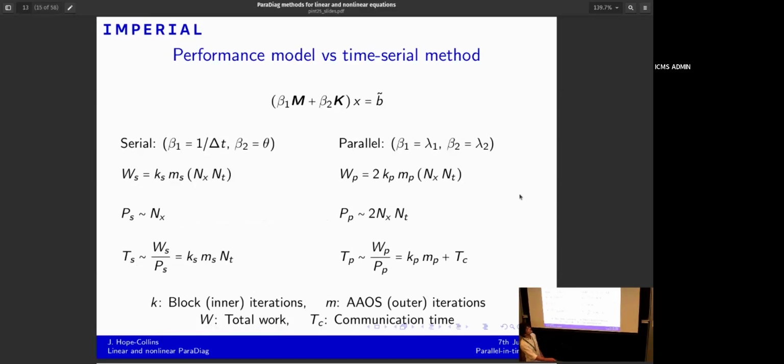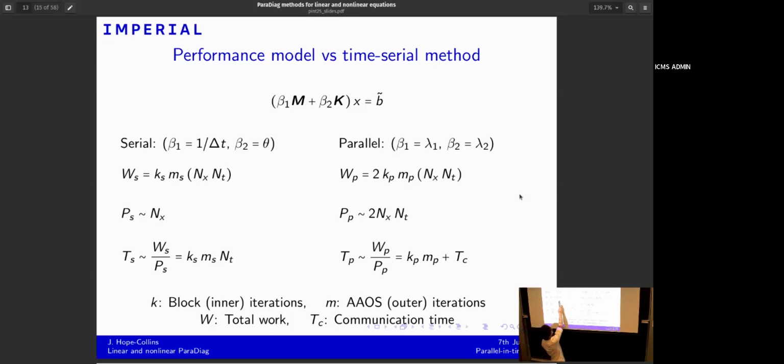So if we say the work involved is proportional to K, serial or parallel, which is the number of Krylov iterations to solve this, assuming we're using an iterative method, it's proportional to MS in the serial case, so the number of Newton iterations per time step, which is the number of times I have to solve one of those systems for each time step I want. And in the parallel case, this MP, which is the number of applications of the preconditioner per window solve. So the total number of Krylov iterations across the entire window solve, because again, that's the number of times I have to solve a system that looks like this.